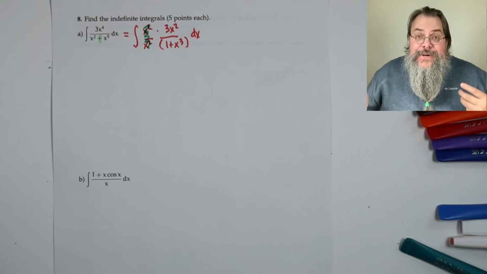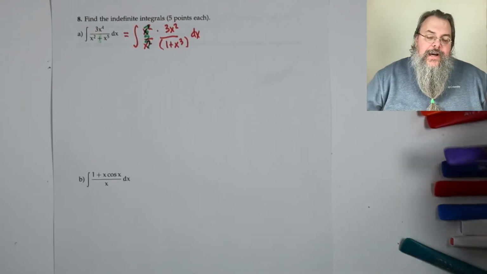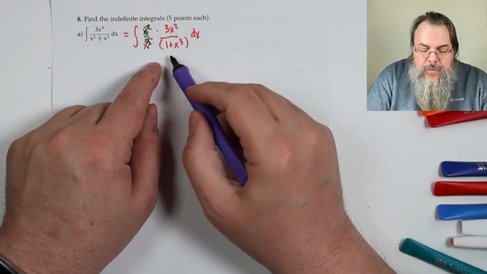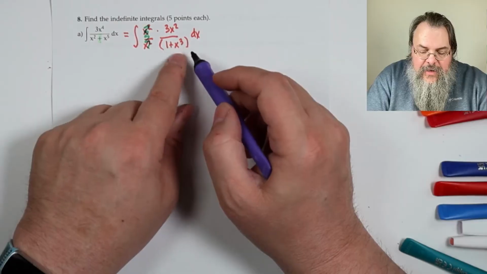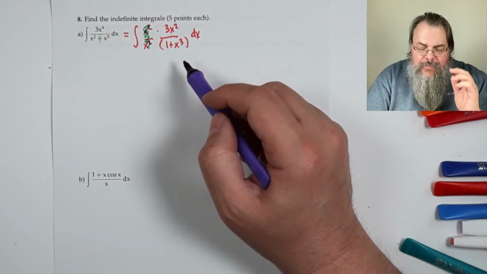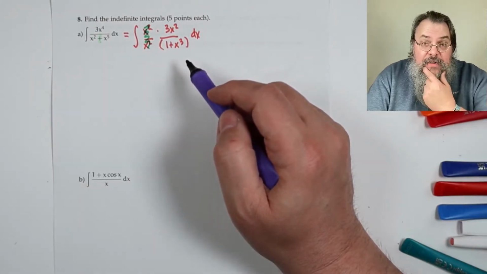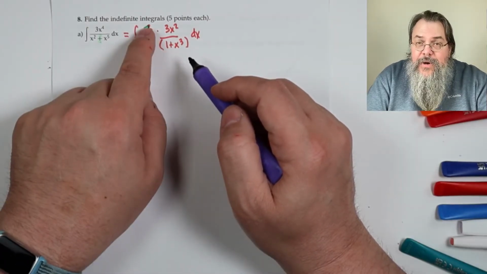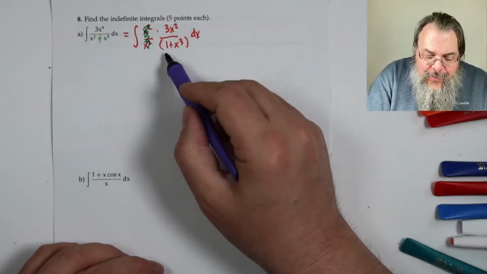Now, how do we integrate 3x squared over 1 plus x cubed? Oh, now that's a good question. What we can do here is say, if I have 3x squared over 1 plus x cubed, well, it's not arctangent, right? Because that doesn't work. But in the back of your head, you're always thinking substitution. In other words, if I take a derivative of a piece, do I see that derivative somewhere? The derivative of x cubed is 3x squared. And that's like, whoa, hold the phone.